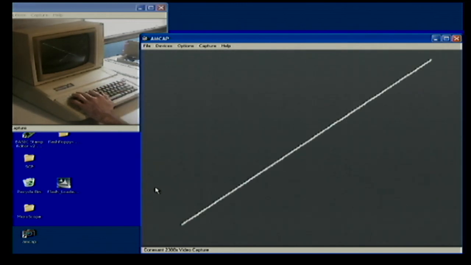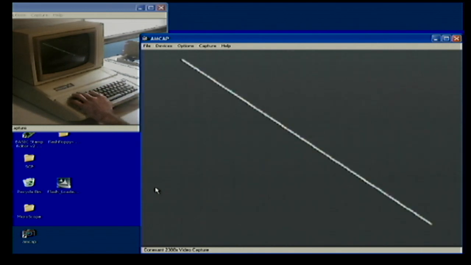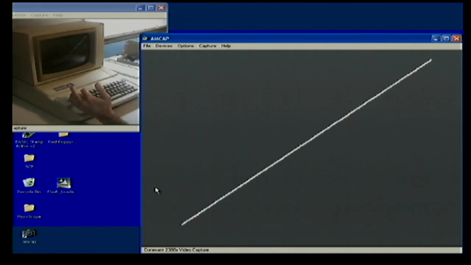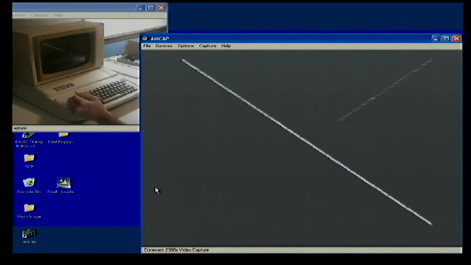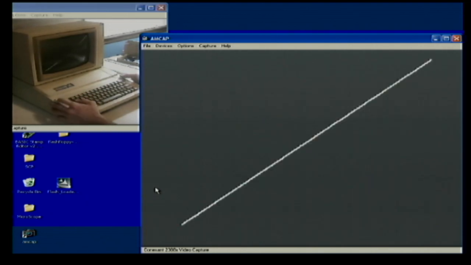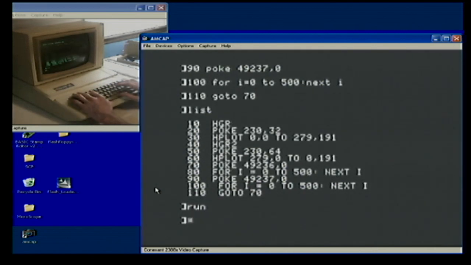So page flipping is that easy on the Apple IIe in BASIC. This is the most complicated program I've written on an Apple IIe because this is the first time I've had one. I always was curious about these things. Well built, top quality, amazing. Alright, I'm going to hit Control Reset to break out of that and go into the next clip.